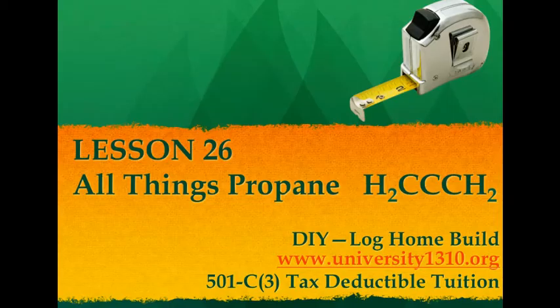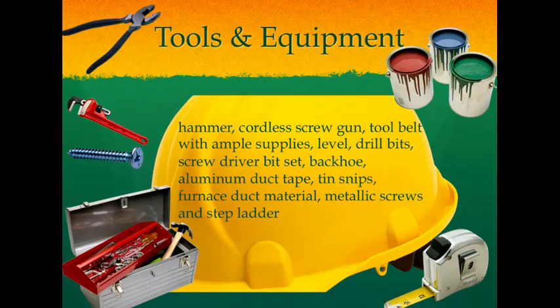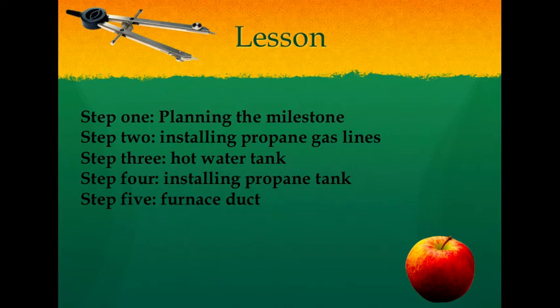So welcome to All Things Propane. Tools and supplies: hammer, cordless screw gun, tool belt with ample supplies, level, drill bits, screwdriver bit set. You need a backhoe to dig out for your propane tank, aluminum duct tape, tin snips, furnace duct material, metallic screws, and a step ladder.